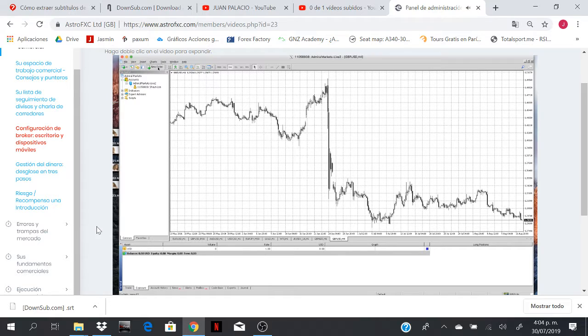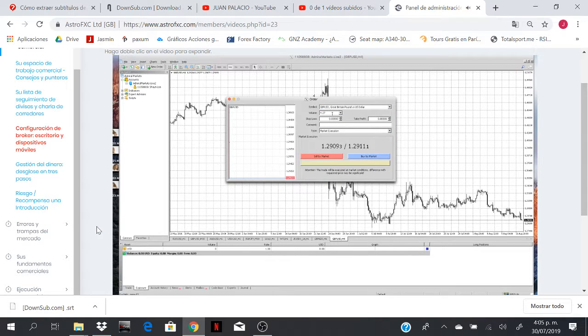And then up here on MetaTrader, you've got your new order. So in the money management video, which I've already done, this is what I was talking about: volume. So £10 a pip will be 1.0. It'll be 0.4 for £4 a pip.